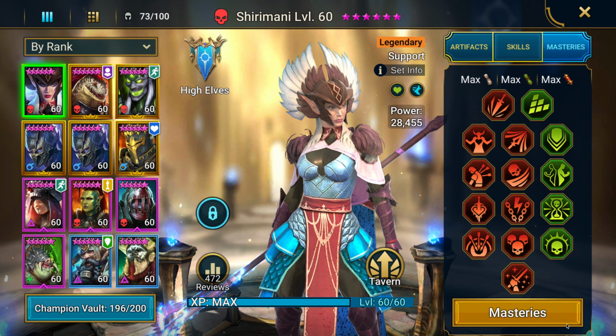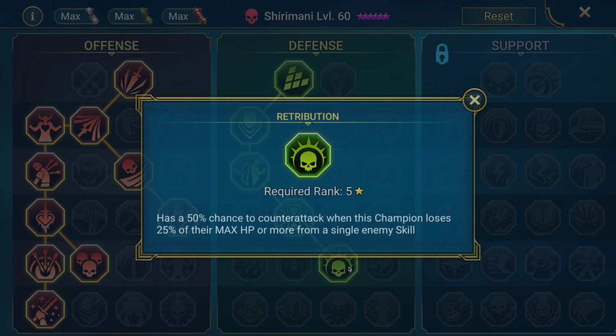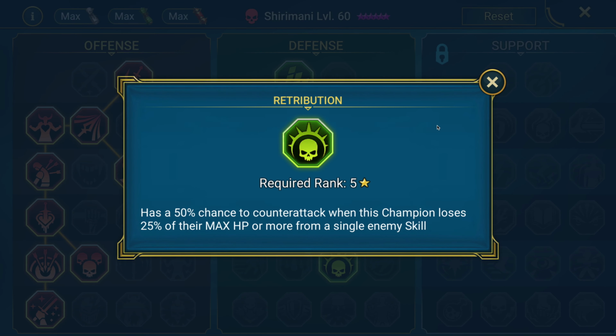So this is the key ingredient right here. This right here, Retribution. It has a 50% chance to counterattack when the champion loses 25% of their max HP or more from a single enemy skill.